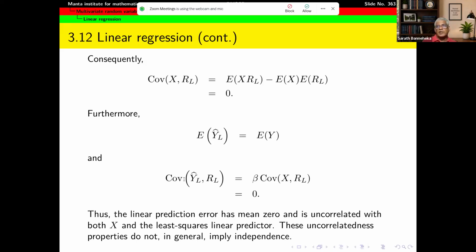So you can compare it with again the sample analysis, usual regression analysis using data. Usually we plot residuals versus the fitted values. Right, the corresponding random variable is here y hat L. So because theoretically y hat L and the residuals are uncorrelated, when you plot the residuals versus the fitted values, you expect they have no pattern, right? No correlation.